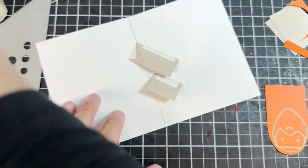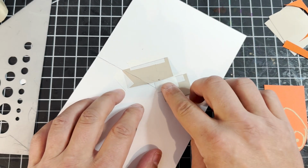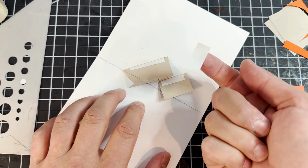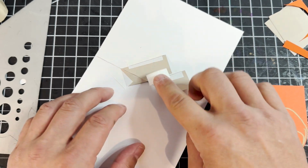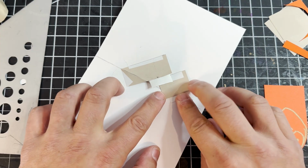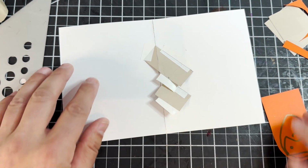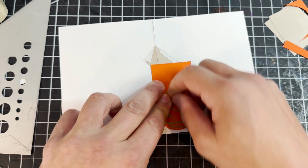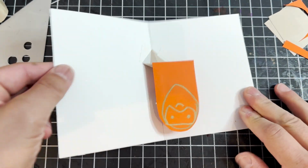And what I'm going to do is I'm just going to take some more of my tape. You can also use, instead of getting artist tape because it's expensive, you can also use masking tape, all right? So I'm gonna put it sticky side up, just like this. All right, both of them. We're gonna put our Santa over it, kind of like that. Let's see how he works.